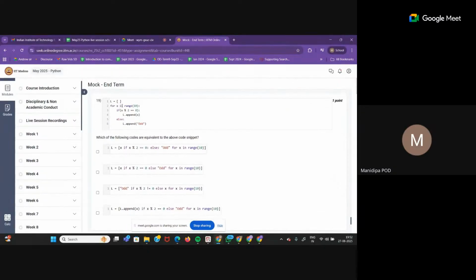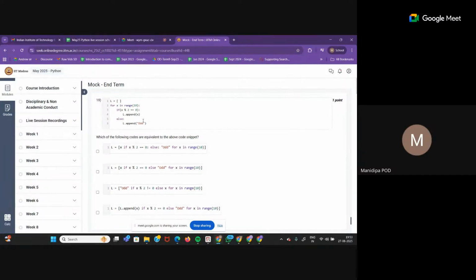Okay, let's do this question. Lambda functions are discussed with you? Okay, no issue. Let's do this first. So L is an empty list. Then for x in range 10, if x percent 2 is equal to 0, that is if x is even, then L.append x, else L.append odd. So which of the following codes are equivalent to this above code snippet?